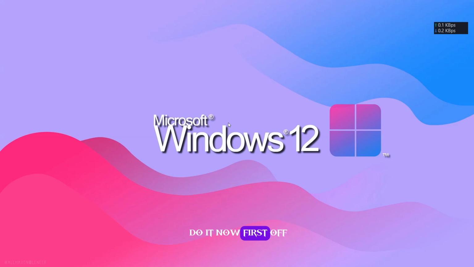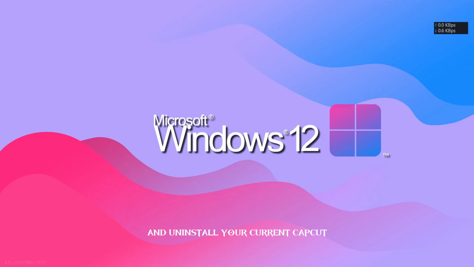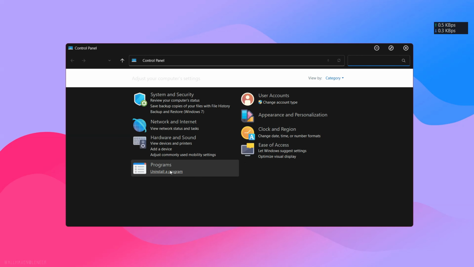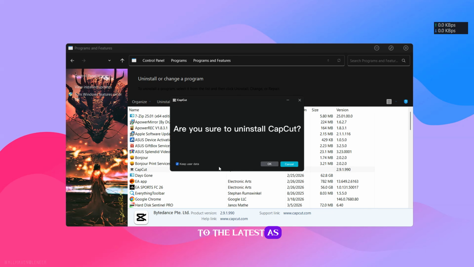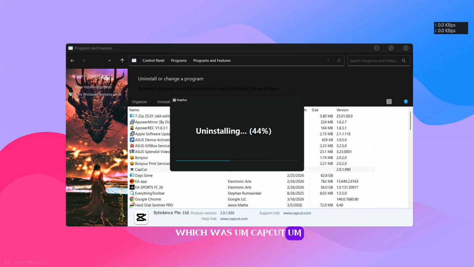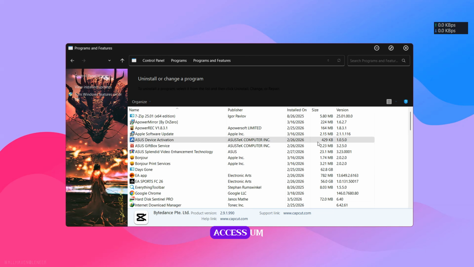Now, first off, go to your control panel and uninstall your current Capcut. I'm using Capcut version 2.9.990, although it was updated to the latest as at the time of making this video, which was Capcut 8.2, and in that 8.2 I could not access the auto captions.